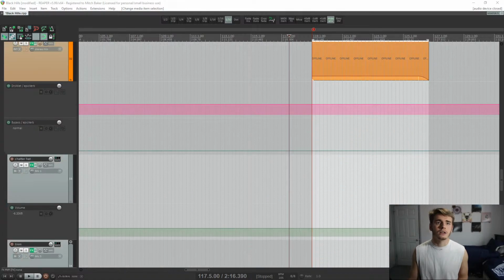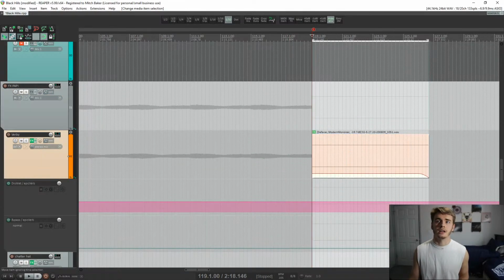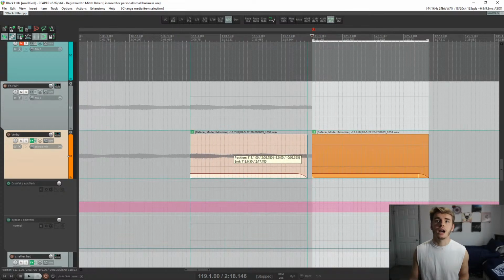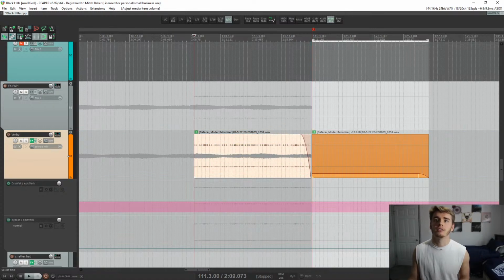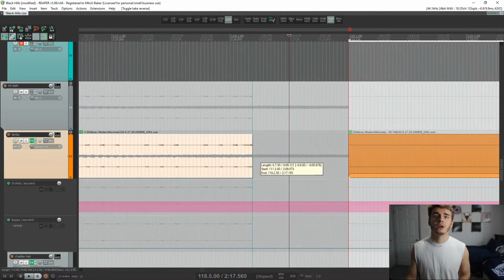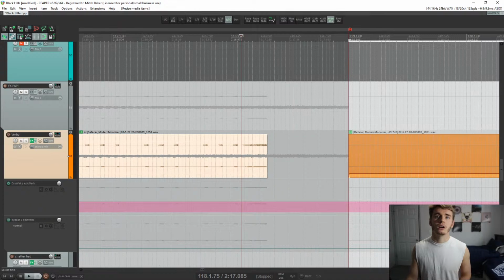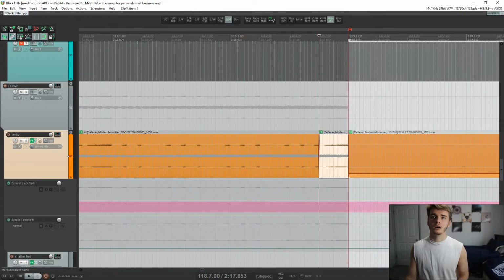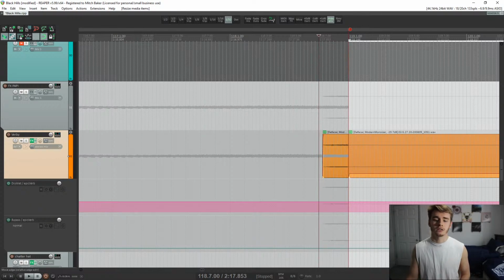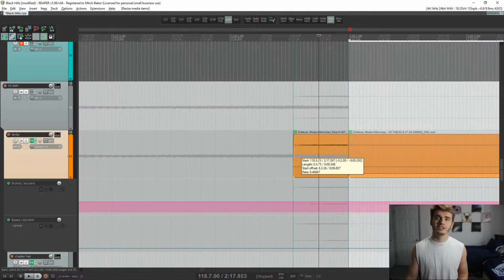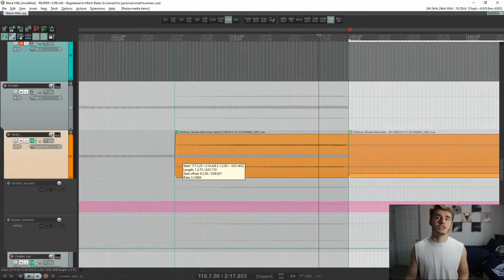So what I'm actually going to try here is a technique that I really like to utilize when it comes to things like this. I am going to drag out a copy of these electronic hats. I'll bring them up just so I can see the level, but then I'll try and level match them here. I'm going to make a reverse out of them to build up and move into this section. And then what I'll probably do to make it all work, I'm going to find one of these longer portions here, cut out everything else, so it's a longer reverse, but still moving into that same sort of tonality. I'm going to hit the Alt key and drag, which is just going to adjust the play rate.